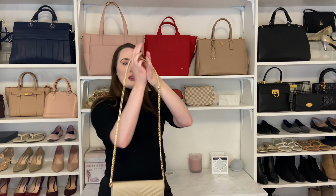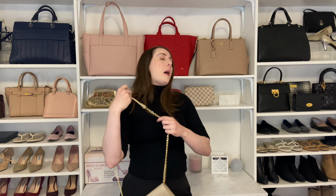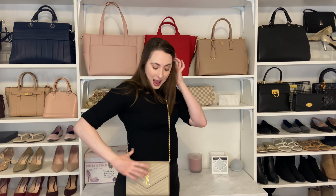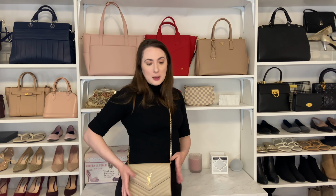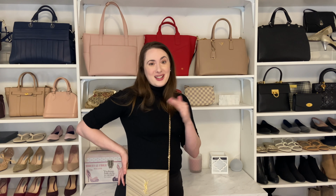And then as a shoulder bag, this height works really nicely, but as a crossbody, it's slightly short on me, but it does hit me at my natural waist, and I think it still works. I like the idea of being able to switch easily from shoulder to crossbody, but again, I probably would have gone an inch or 2 lower and still would have been okay shoulder length. So I would order more based on your height, right?